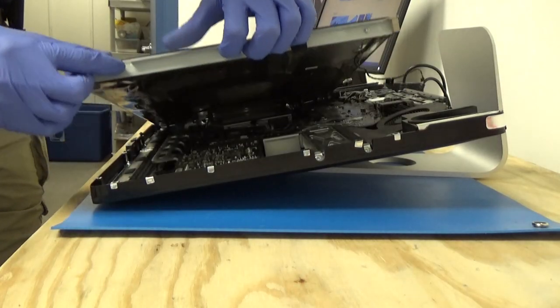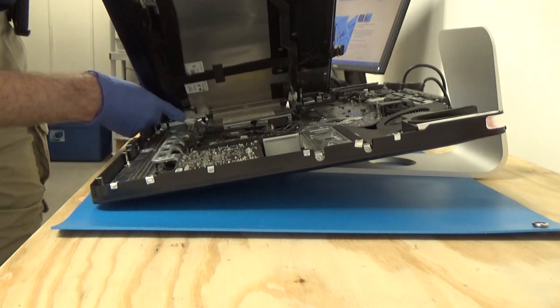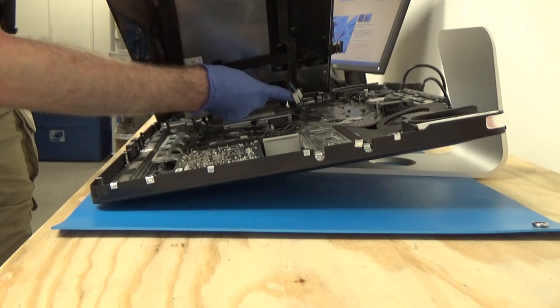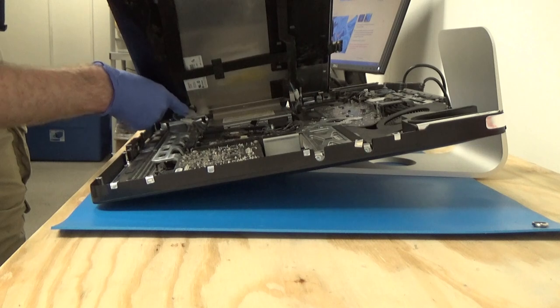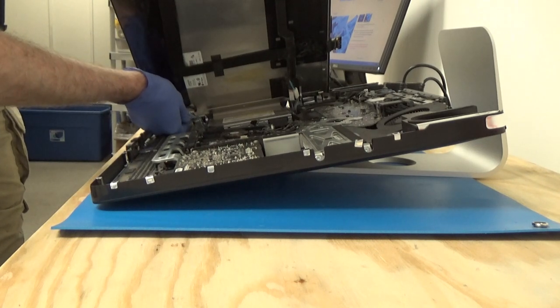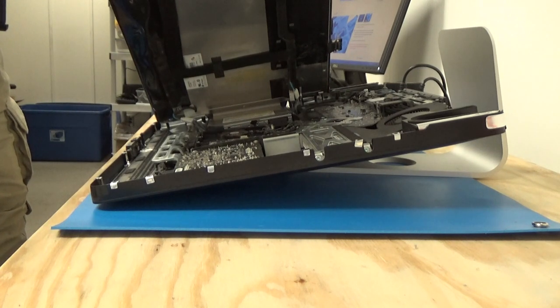Okay, so we have 4 cables that we need to watch for that are all the way in the back. They have these white connectors. There's 2 on this side and 2 over here on this side. So they're not keyed, or there's no way to stop you from plugging the wrong one into the wrong socket. So what I'm going to end up doing is getting a Sharpie or something and trying to label them so I know which way they go back in.